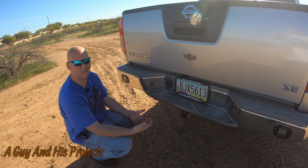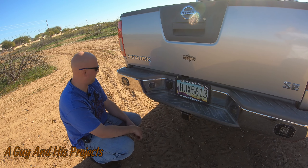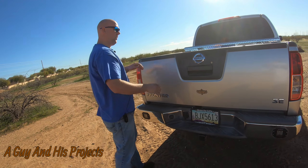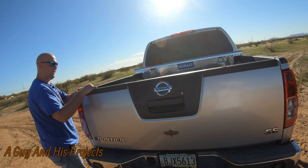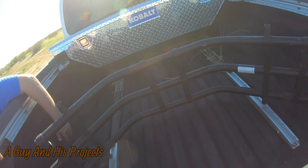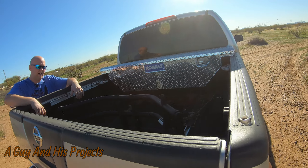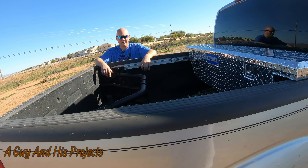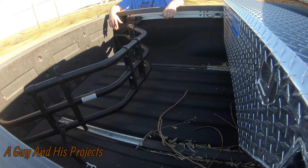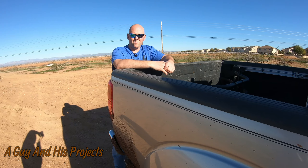Coming over by the license plate, we have the trailer hookup. Most people mount the hookup to the actual hitch, but I took a hole saw, drilled in, and put in a seven-way round connector — it's much nicer having it mounted in the bumper; it just looks so smooth. I don't have the four-way flat because I have an adapter for it — the four-way flat just made it extra big and ugly. My recommendation: do whatever you want to do.